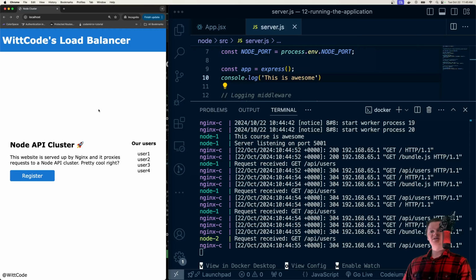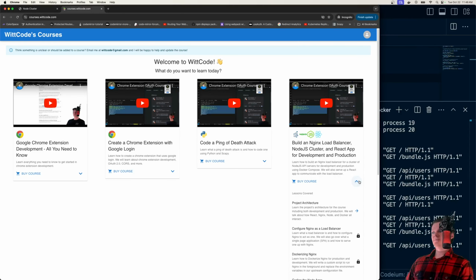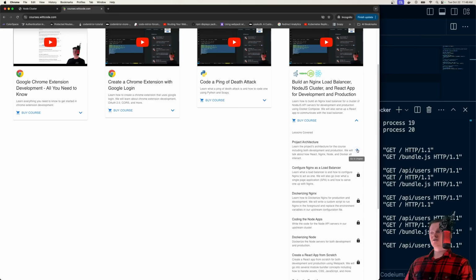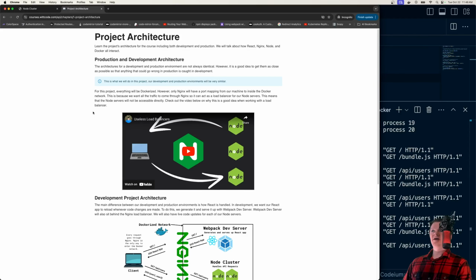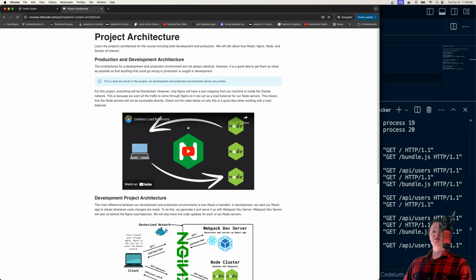And also each lesson is going to be in article format with some videos added to further clarify a topic. And the code for each lesson will be available for download at the top of the article. So if I go to my courses website, and this is the course right here, if we preview this one, project architecture, which goes over how the architecture works, you'll get some helpful images. These are the videos I'm talking about, but it'll all be in this format for the entire course. And there will be a download code button at the top to download the code for the particular lesson.